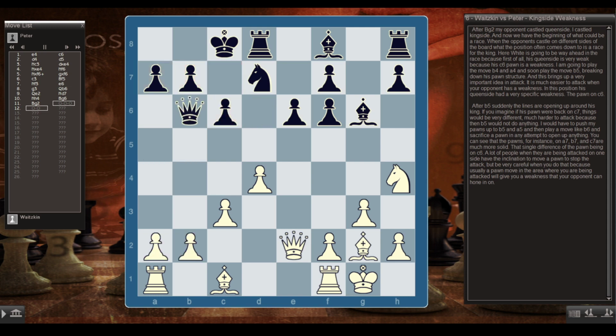And a lot of people, when they're being attacked on one side, have the inclination to move a pawn to stop the attack. But be very careful when you do that, because usually a pawn move in the area where you're being attacked will give yourself a weakness that your opponent can hone in on.